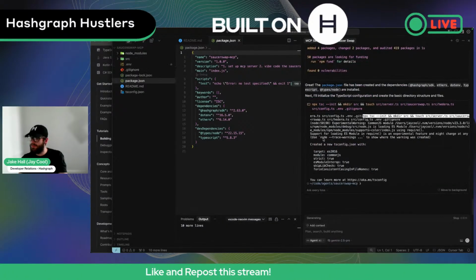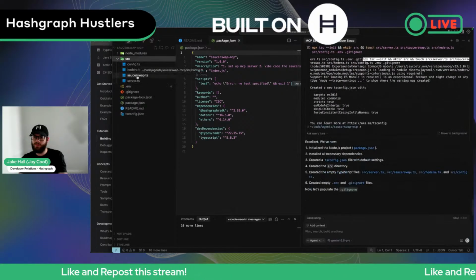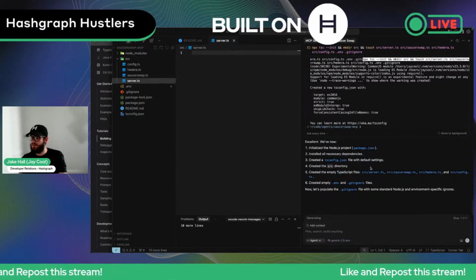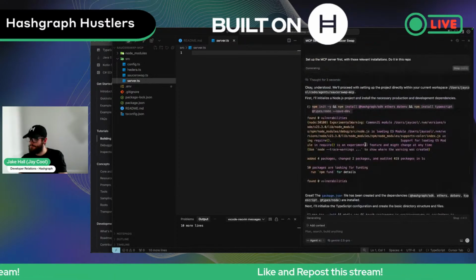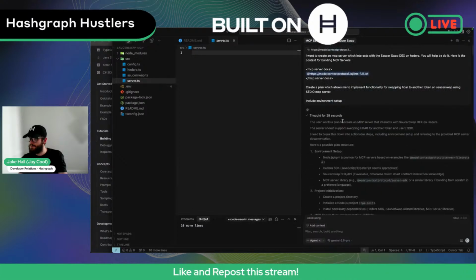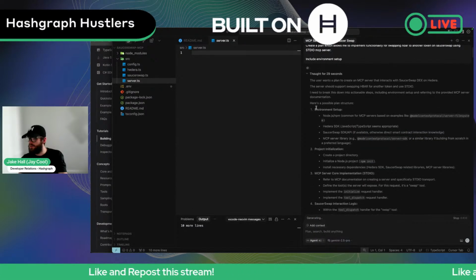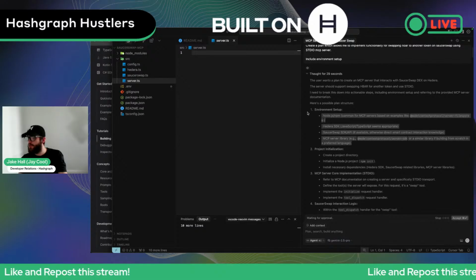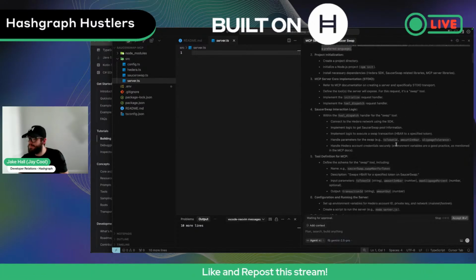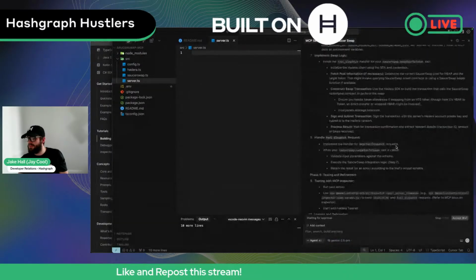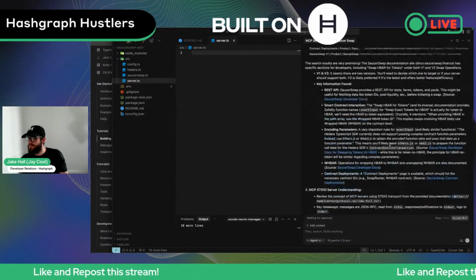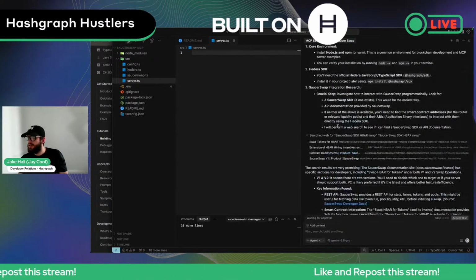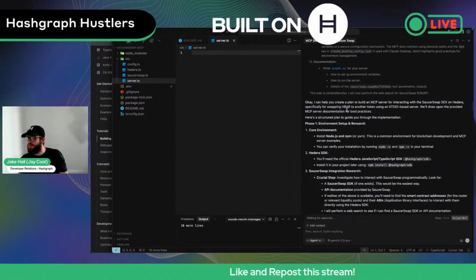Okay, let's create all of that. So we've got server, src, server. Here, look, it's thought about it, but for whatever reason, it's not. I mean, maybe it's going to implement it itself. I don't know, I'd be surprised if it does. Core environment.